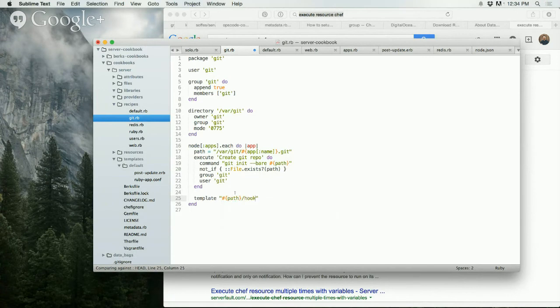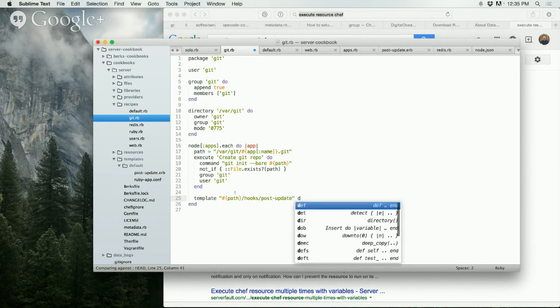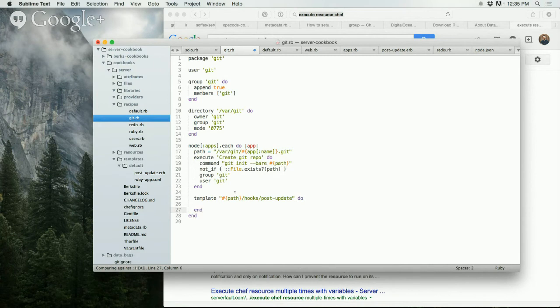/hooks/post-update, with a dash, not an underscore. And since it'll find this file automatically, we don't need to specify the source because we named it by convention. And so here we want the variables app, or rather name, right? You just had the @name, right? Right. So you could have, say, oh, that'll work. Yeah. All this stuff.